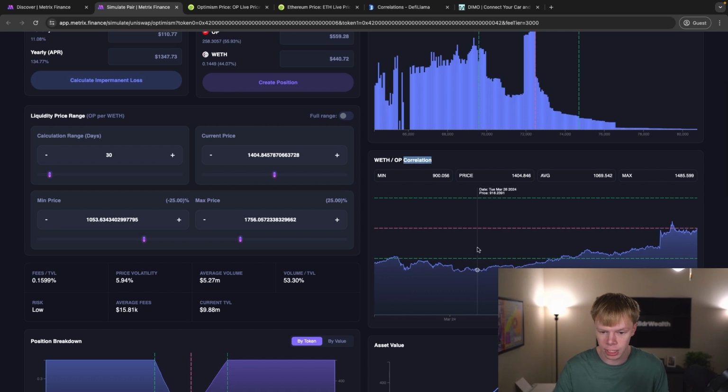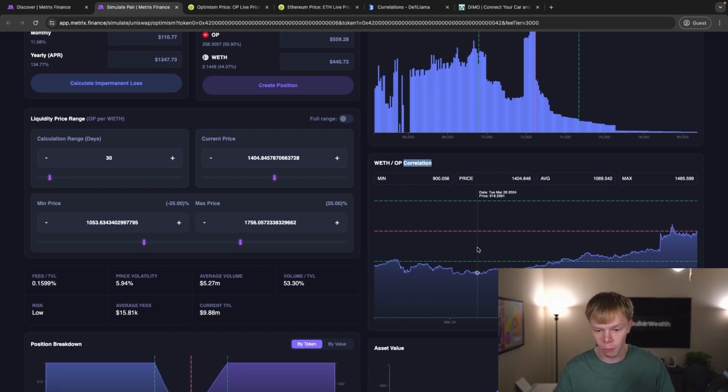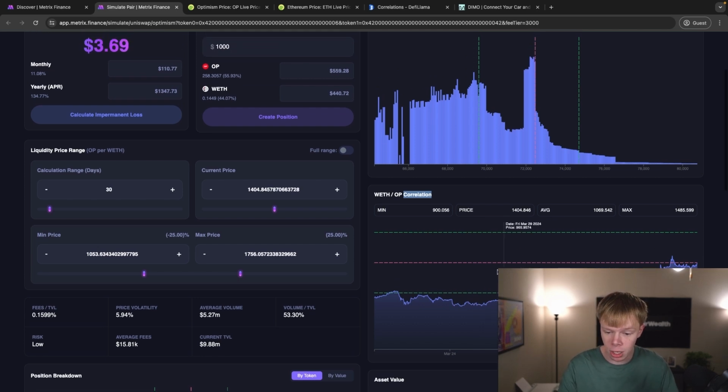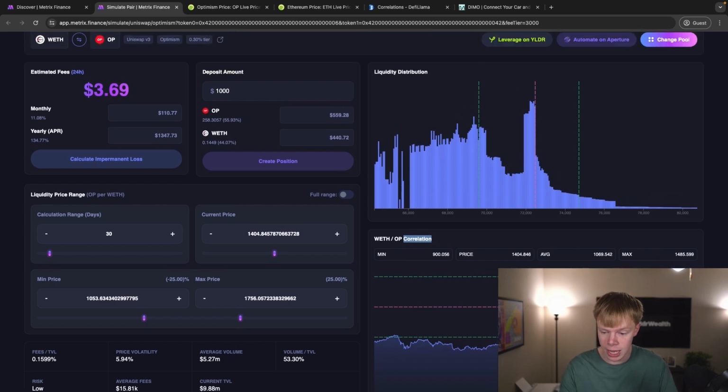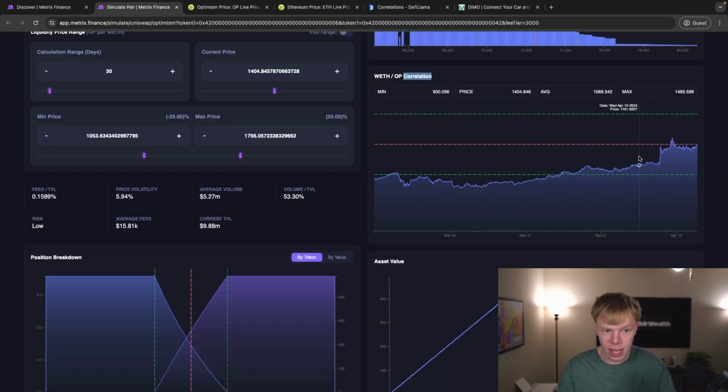So if we look back over here at March 26, 2024, the price was 918. That means at that point in time, it took 918 OP tokens to equal 1 ETH, basically. From here, this chart is trending upwards. That essentially means more OP equaling 1 ETH. Basically, since more OP equal 1 ETH, that means that ETH is the asset that is doing better, because it's taking more and more OP to equal that 1 ETH.